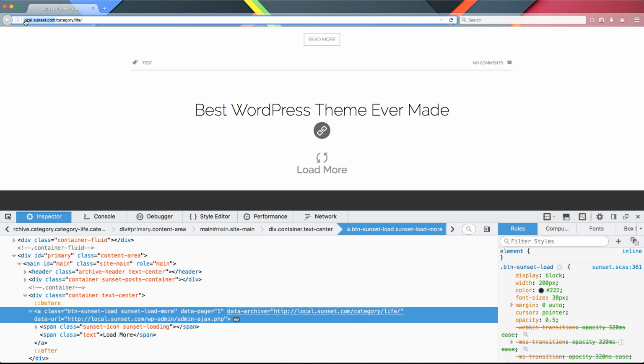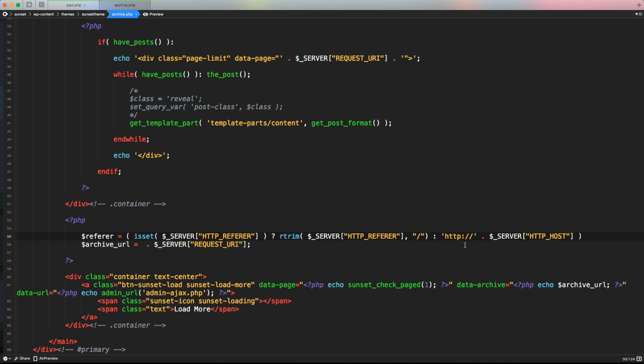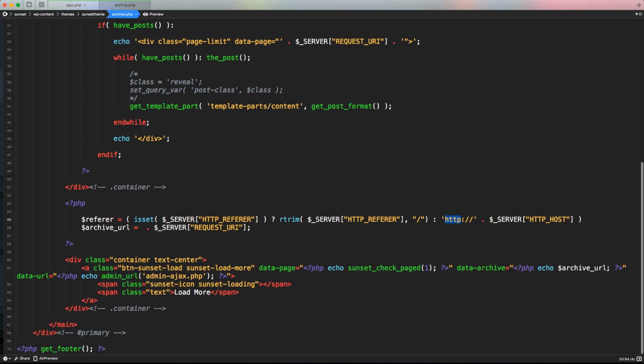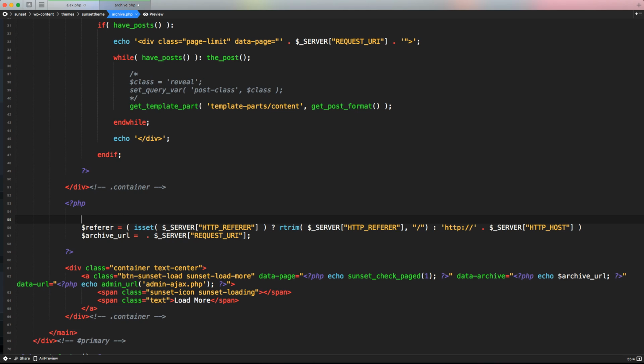You could potentially have some issue if you are using the website on a secure HTTP connection. So if this is HTTPS, also in this case, we have to find out if we are on a safe connection or not. And to do that, we have to use again another $_SERVER request to check if we have an HTTPS declaration. So let's do that by creating another variable called $HTTP that is going to be equal to another inline statement.